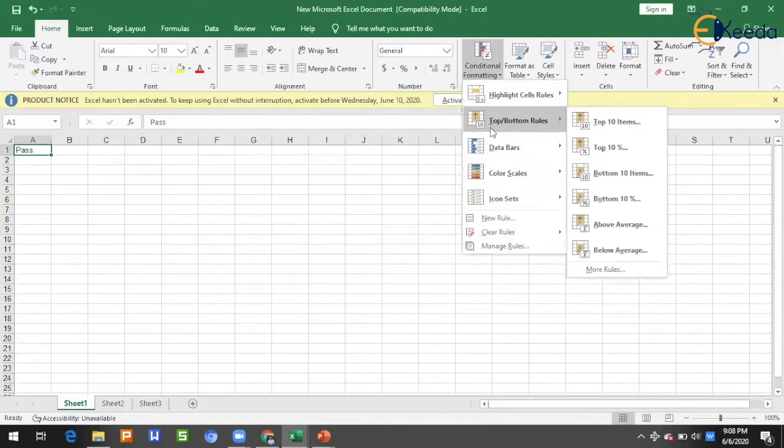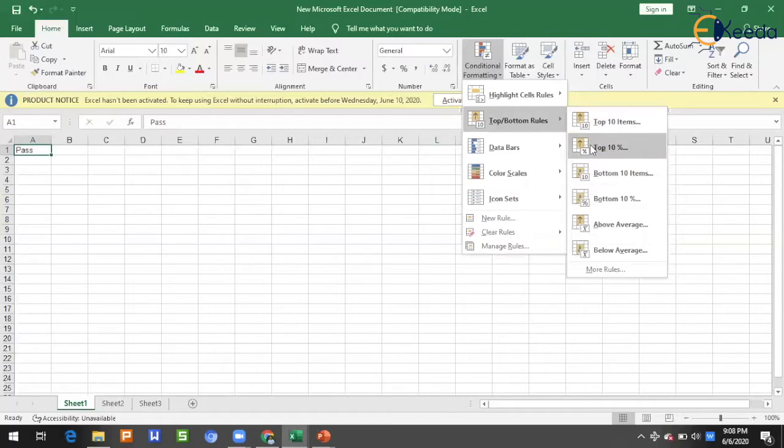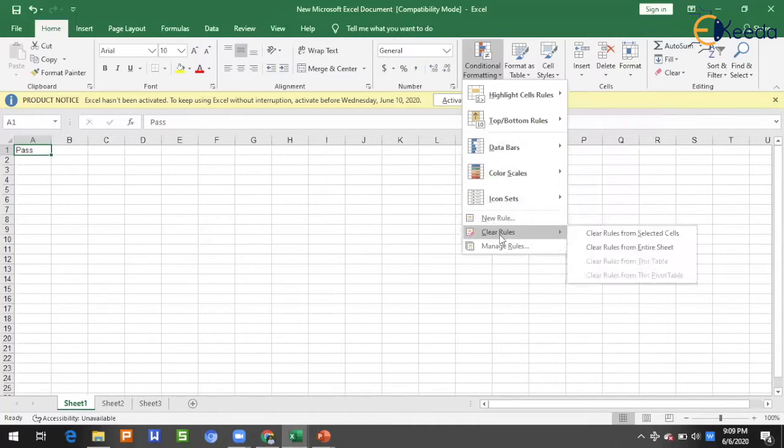Similarly, you have top to bottom rules, like arrows going up, and you can add arrows going down. So these are the things like greater than, less than, or the top to bottom. These are the arrows we usually use where we have a large set of data which we compare to get a proper report or proper analysis. We are not covering these as of now because we have the average functions and all covered in the upcoming sections. So let's directly move to the rules.